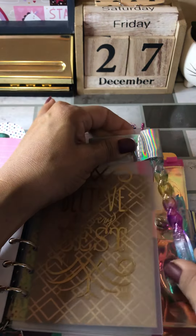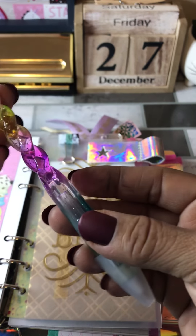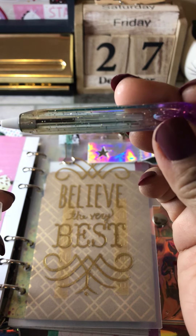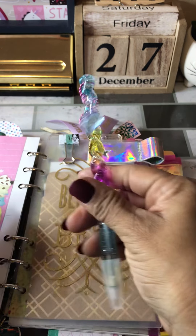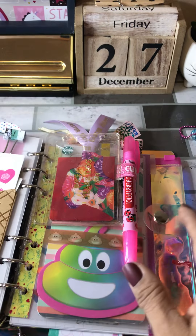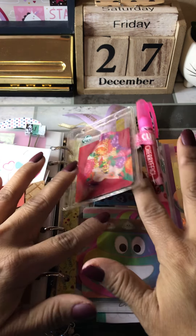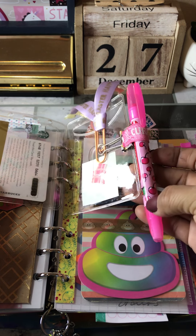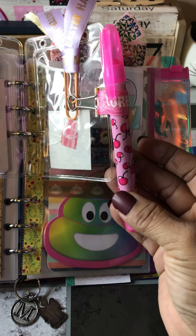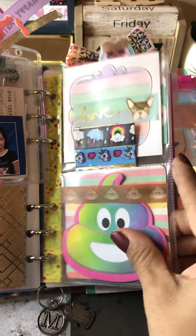And then this is another dashboard with the pen holder. I love this pen, guys. I found it at the dollar store — I got like five of them, gifted them, and just kept this one. It's so cute. I'm almost done with it though — look, you can see the ink, it's all going to finish. I'll still just use it there for show. And then I got a pocket right here that I made for stickers. And then that ID card where I put my Starbucks card. This highlighter smells so good — you guys should get some at Target at the dollar spot. And then look, a picture of my little girl — that's when she was little, now she's 18.